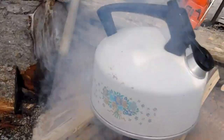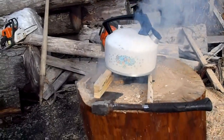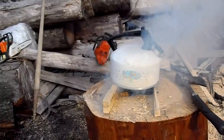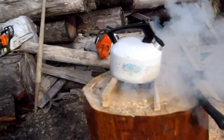Oh, just a minute here. Oh, you got it up on a piece of wood. Okay. And we got the kettle. I'll do a little different on that. A couple slices of wood there. Still smoking, still not burning quite as good as it will. It's still hot. But it's hot.